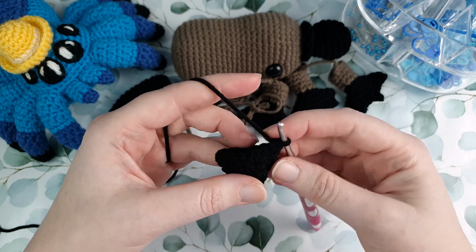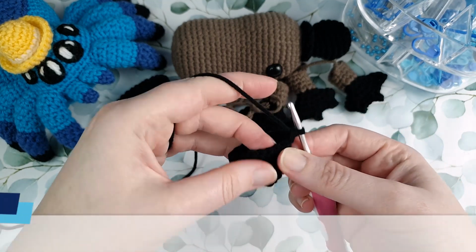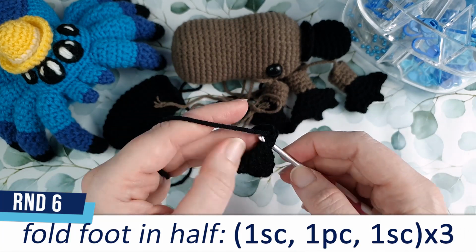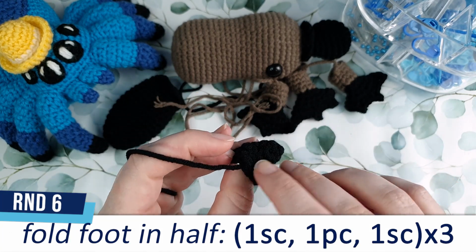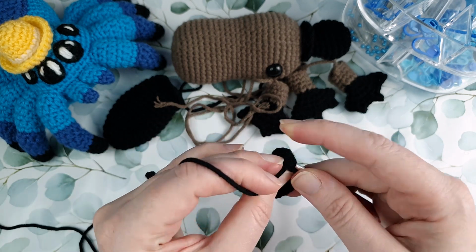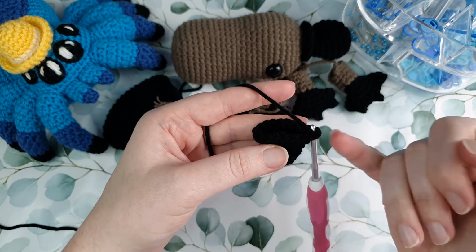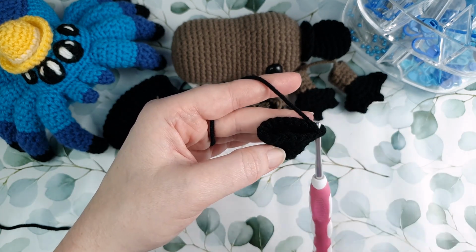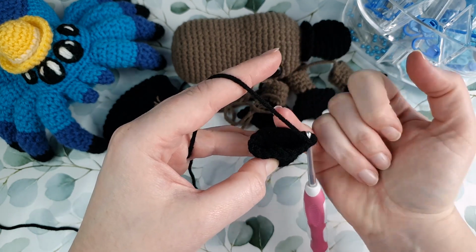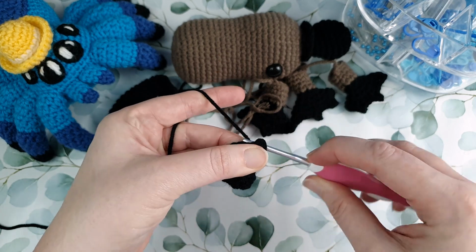But we're going to single crochet the 2 sides together by first pressing our piece flat. You're then going to go into the first stitch of the round, and then straight out of the last stitch. So that is into stitch 1 and then straight out of stitch 18. So we're sort of working into the front side of the piece, the one closest to us, and out of the back side of the piece, the one on the opposite side. Once you've gone through those 2 stitches, single crochet.